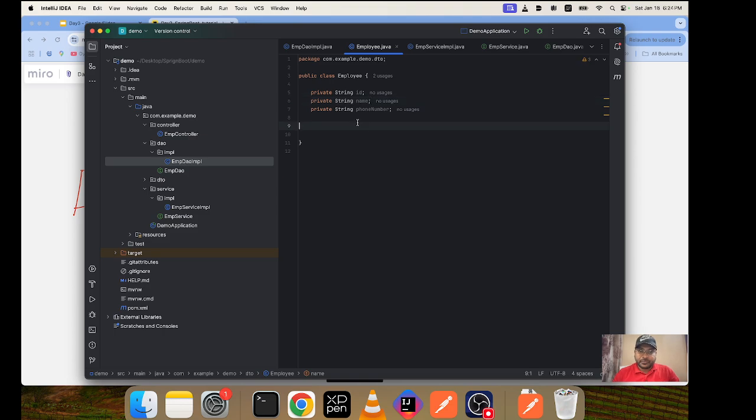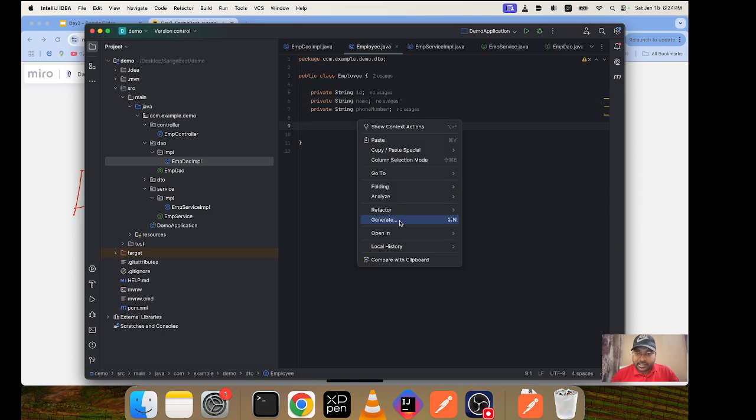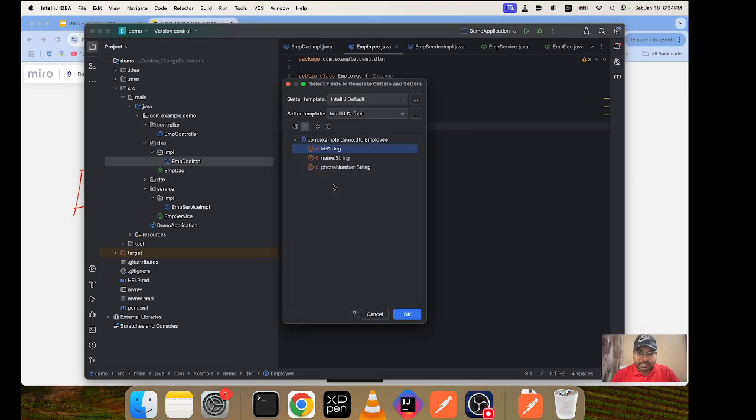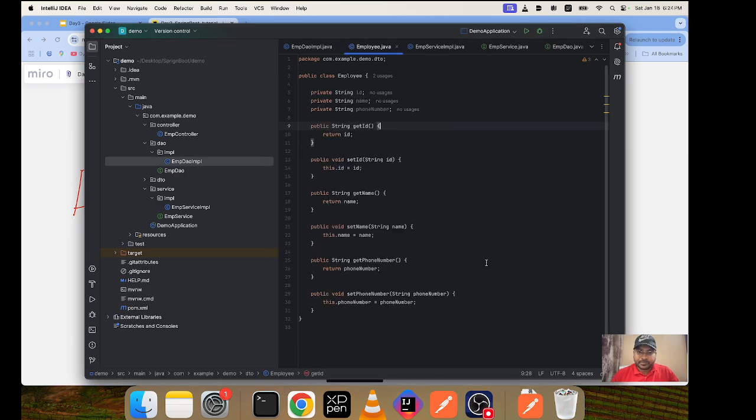Three variables. Let's generate setters and getters. Now the employee object is ready.